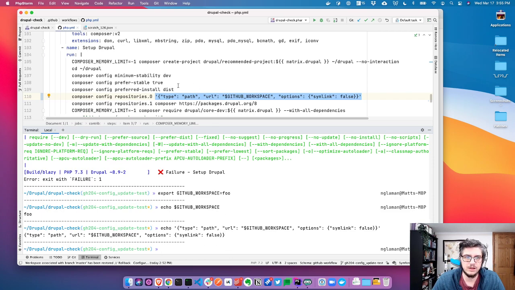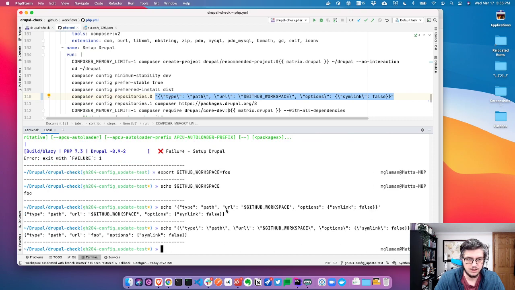So it didn't escape it, which means I guess that I need to do it this way and then escape all of the internal quotes. So that way it doesn't treat. So in Bash, from what I understand, if it's single quotes, it treats things literally. If it's double quotes, it lets you do variable replacement. So now I get foo as my URL.